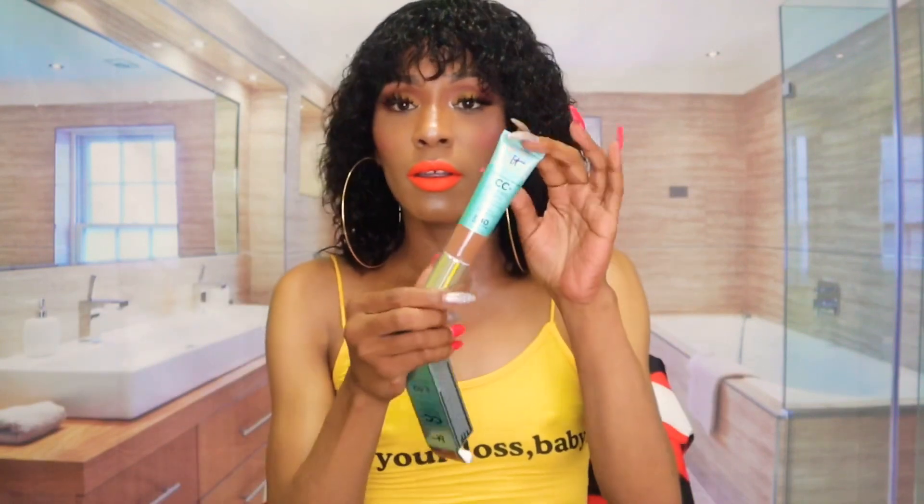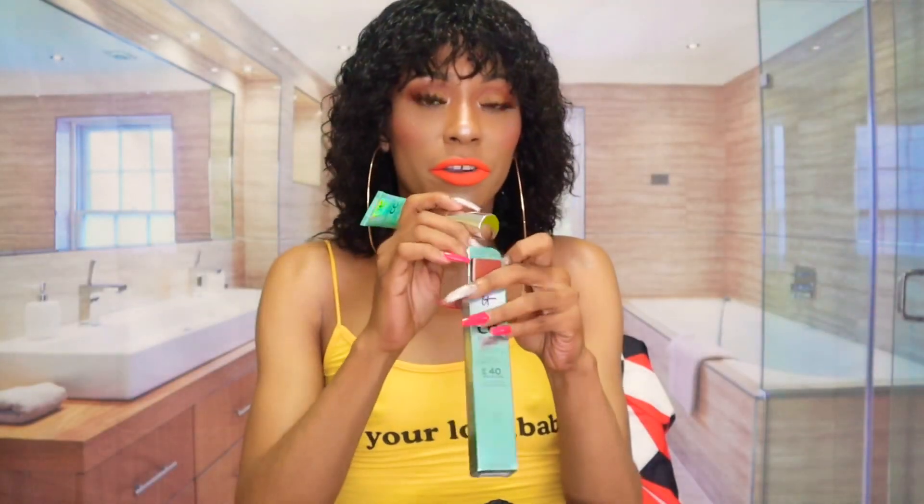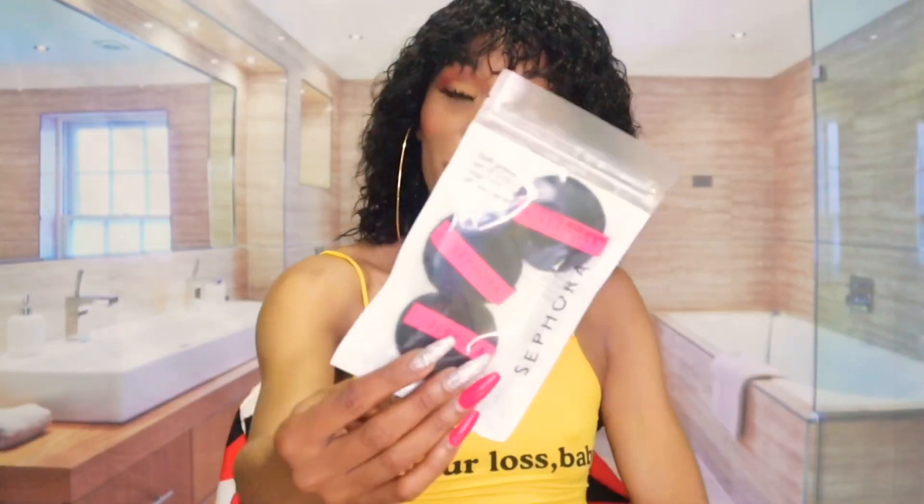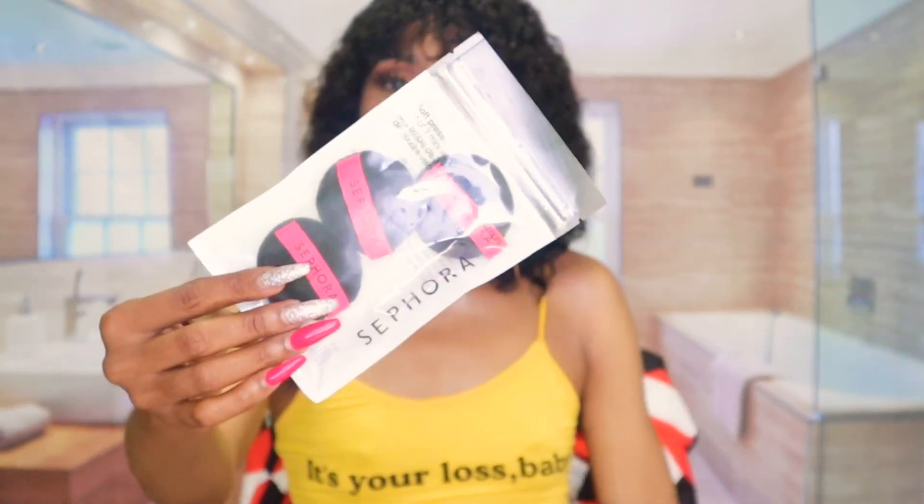I have another one of my favorites — the It Cosmetics Oil-Free CC Cream. I did a full review and wear test on this product. It's a matte oil-free CC cream and I purchased it in the color Rich. I'll leave a video so you can see how it applies and how it wears for a full 12 hours on my oily skin. It comes in this packaging and the price is $38. I also purchased some Sephora Soft Mini Velour Puffs for maybe $3 — I use these all the time.